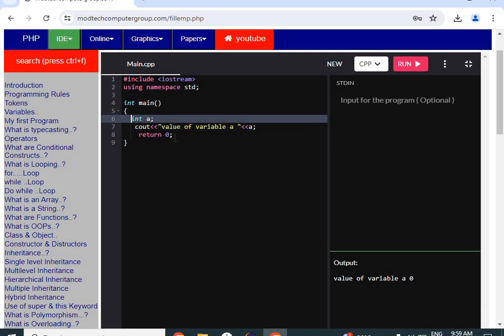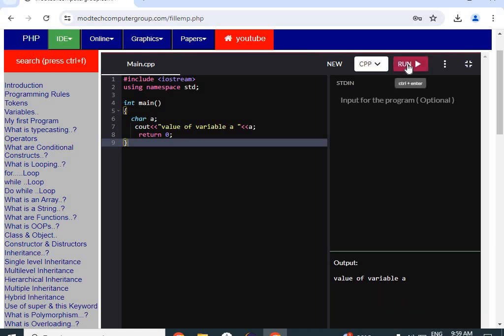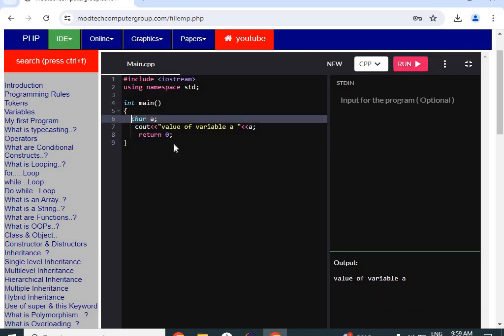But if I put char here, for char A you will get a blank, because it is a character. Then if I write float, most probably it will be 0. Now if you give double, then again the value is 0. But let us suppose I am doing something and I have initialized some data to this, then that can show you any value. So you cannot say that this variable will have 0 value all the time.